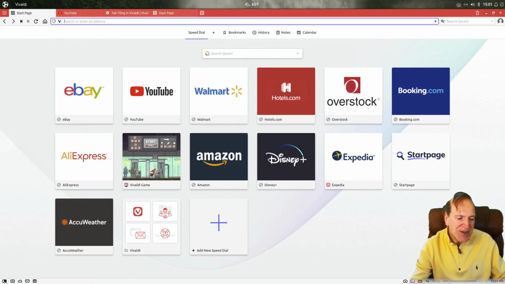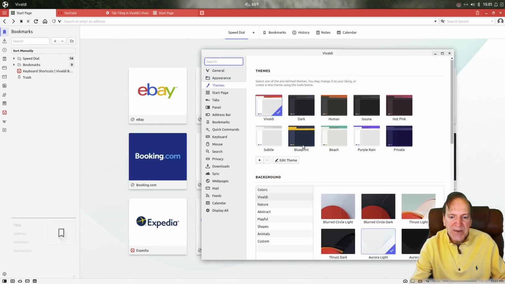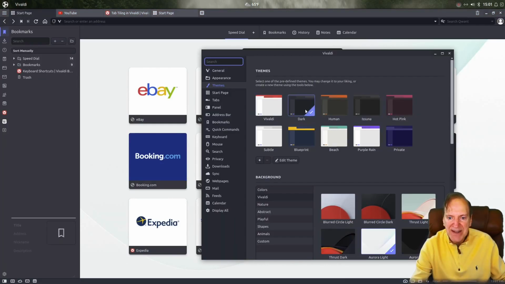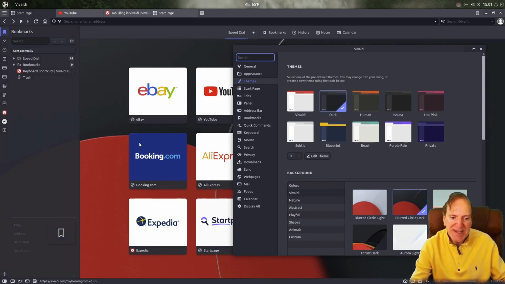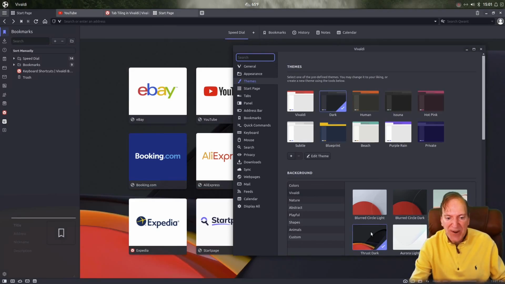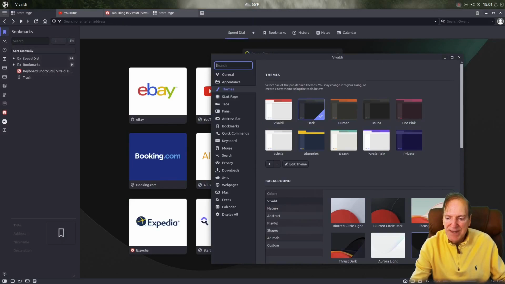So this is where you change the look. So again, if I jump into my settings here under themes, I think I went with dark here because I kind of like the purple and black. That's kind of nice. And then for my background, I went with Aurora Dark. You can also use any of these other pictures, but to me, they were just a little bit busy. But everybody has their own taste, so, you know, whatever works for you. And that doesn't look too shabby right there, actually. Pretty good. And then the dark theme.